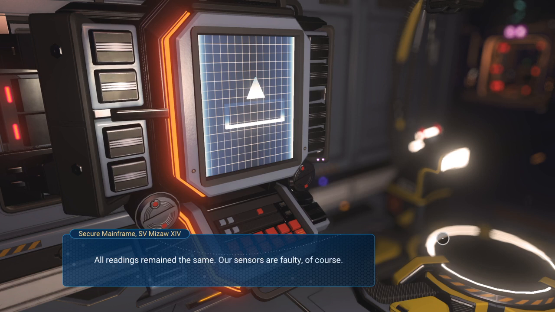Wait, Sentinels appeared in an Atlas interface? That's never happened before. All readings remained the same. Our sensors are faulty, of course.